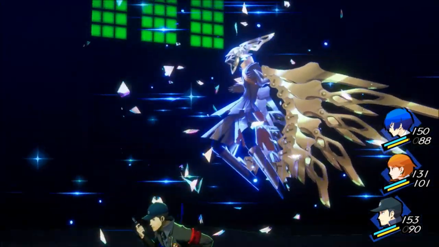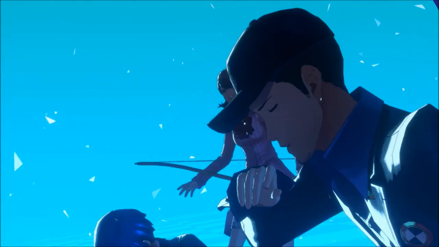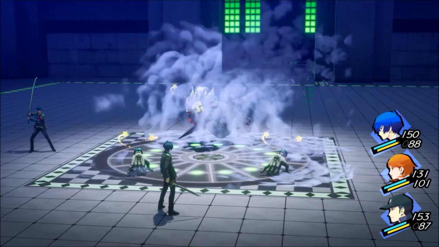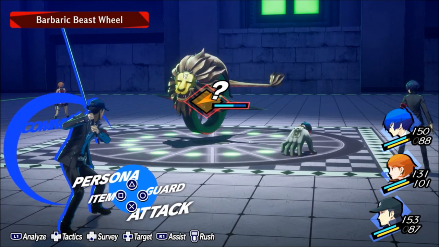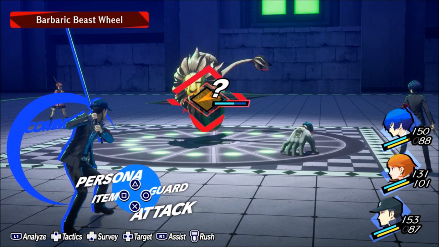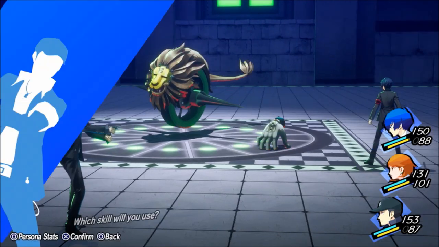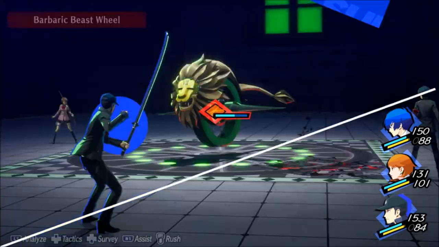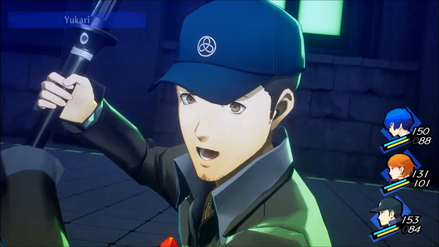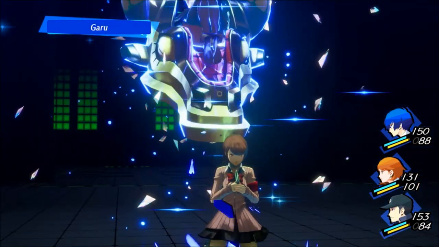Suck on that! Suck on that! Let's beat him to a pulp! Let him have it, fellas! I got this. Go for the enemy's weakness to win! Yuri's taking one down. Bow-wop-bow-wop-bow. You can die. Go for it. Here I go. I have to do this. Bow-wop-bow-wop-bow.